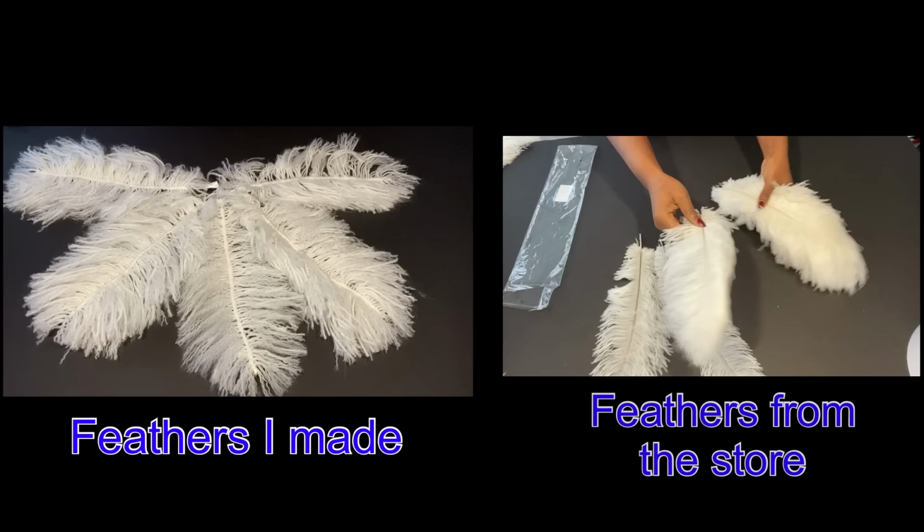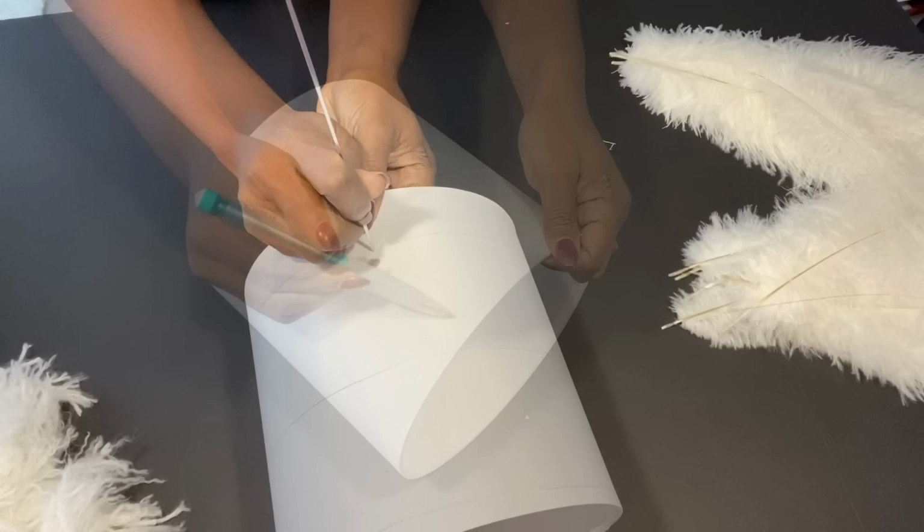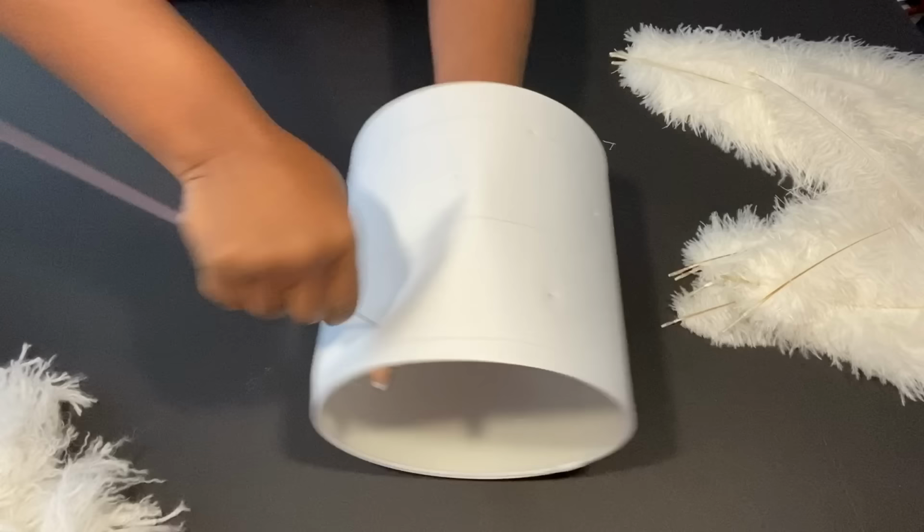The next thing I'll do is attach all the feathers to a lampshade. Now you can use any lampshade, but I would recommend you use a wider lampshade. What I had was a lampshade that's not too wide, but I wish I had a wider one. So I would strongly recommend you use a wider lampshade. That way the feathers are going to stretch out more.